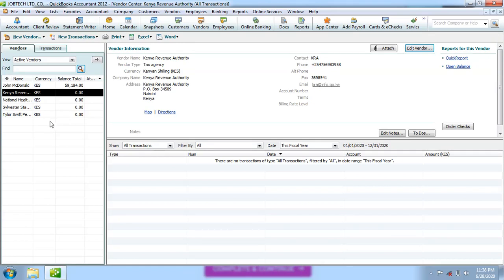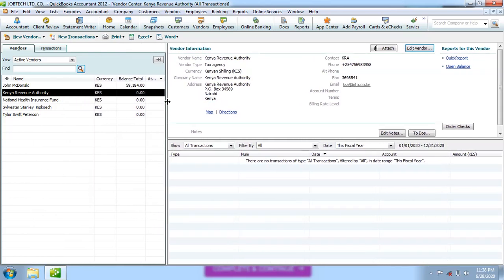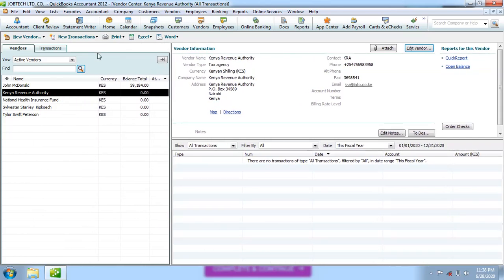So what we've done in this lesson is make a few changes on our vendors. Now let me point out a few more things, and then we're going to wrap up this lesson before we go to the next lesson. Now basically, what you can see right here, let me show you. If I can try to resize this one, what's good to notice is you can attach something here.